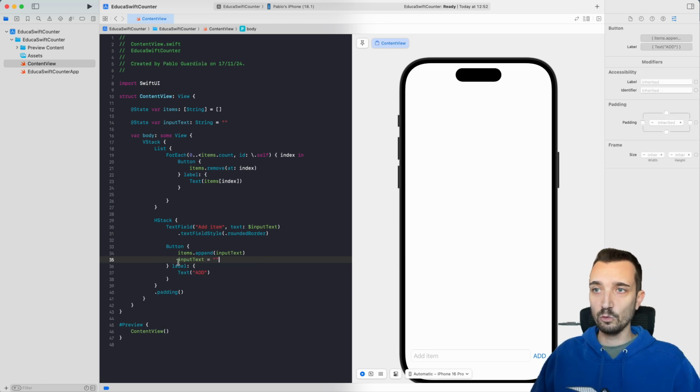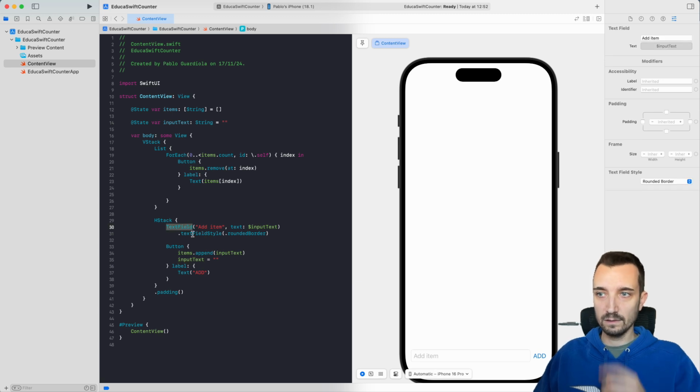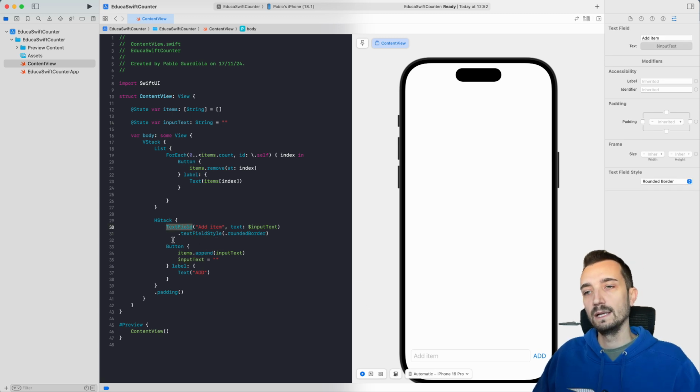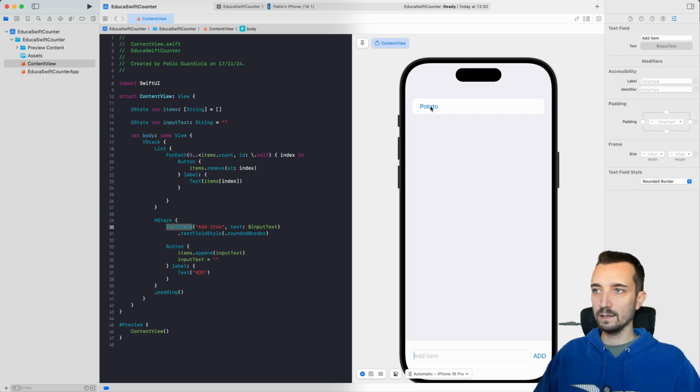As I said earlier, when we change this variable, this will change the text field. This is a bidirectional communication. So when we put here potato and we add it, it's added to the list, and then the text field is cleaned. Then we can just remove our item, all right?